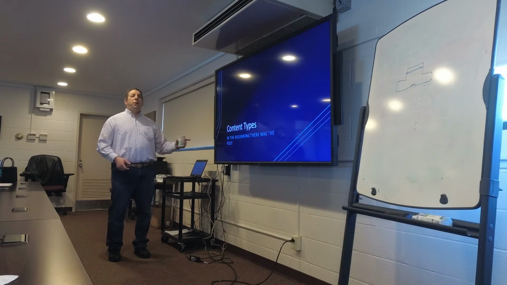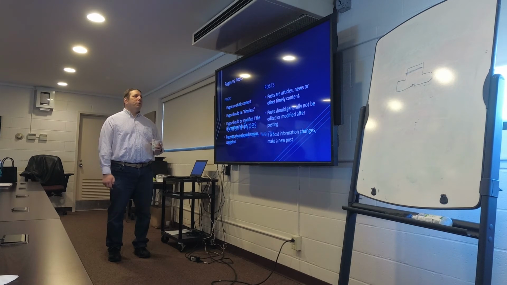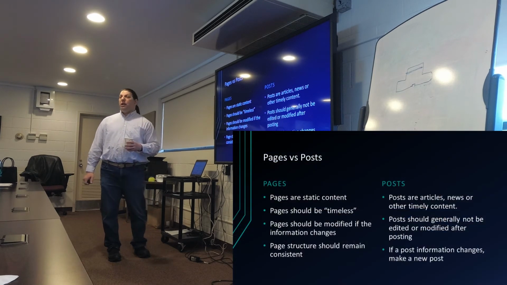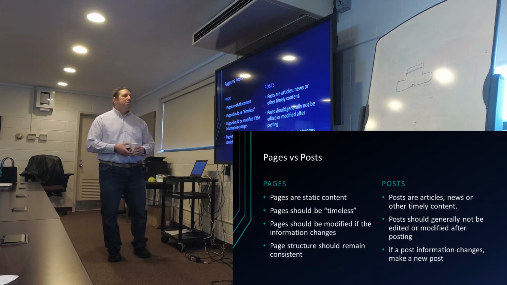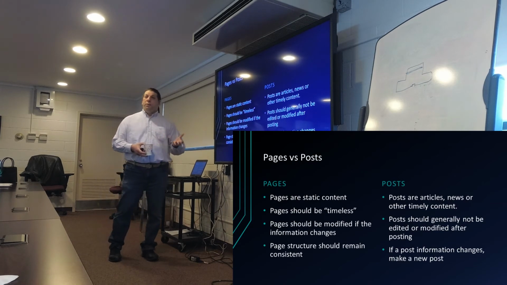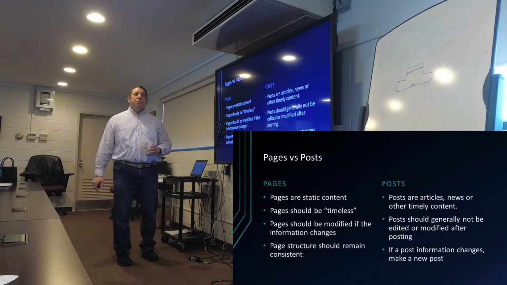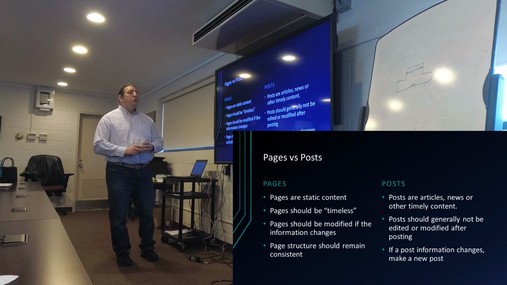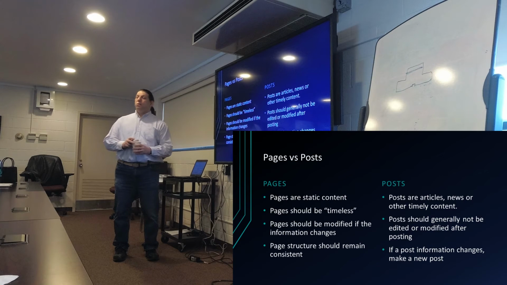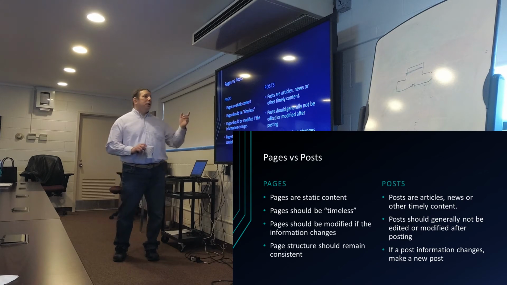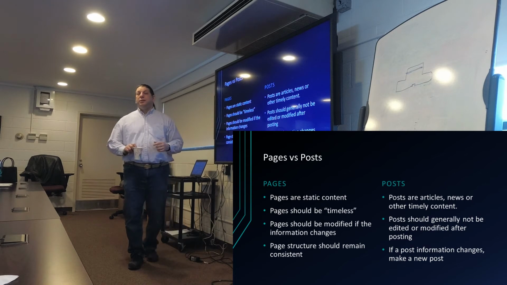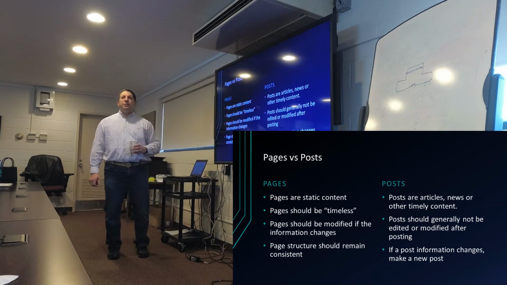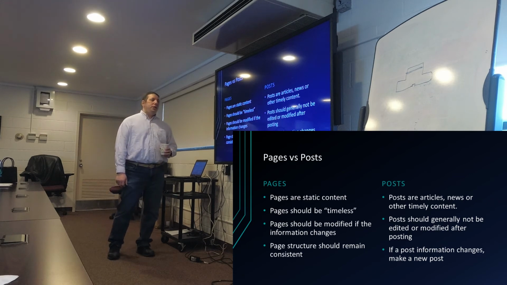But in the beginning there was the post, and the truth is that every type of WordPress content is at its heart a post. That's why when we talk about these custom content types, they're called custom post types, because posts were what was originally around with WordPress, and everything has been added on top. But the two main types of content, and the two that come installed with WordPress out of the box, are pages and posts. And this is important to understand when you're developing a website, the difference between these two types of content, because these are the two main types of content we're going to be working with.